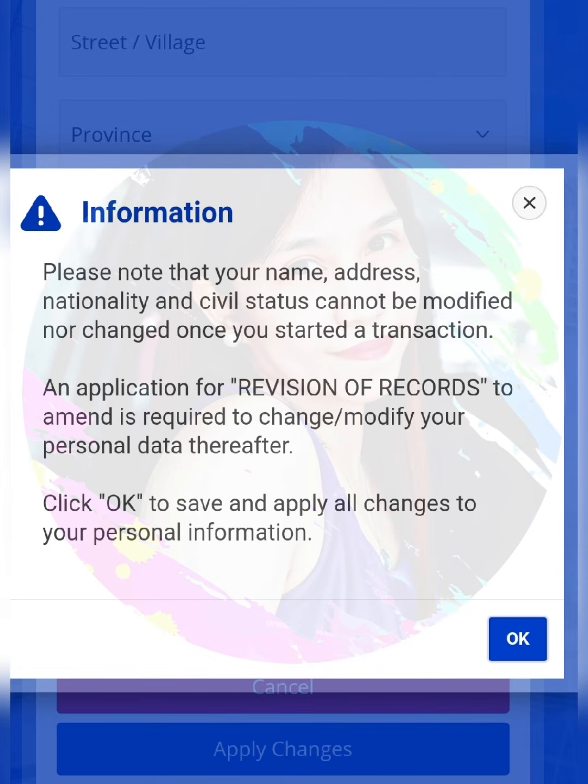Please note that your name, address, nationality, and civil status cannot be modified nor changed once you started a transaction. An application for revision of records to amend is required to change or modify your personal data thereafter. Now, pag clinic nyo tong okay, yon na ang information na masasave sa database ng LTO. So make sure that all the details that you've entered are true, valid, and correct.